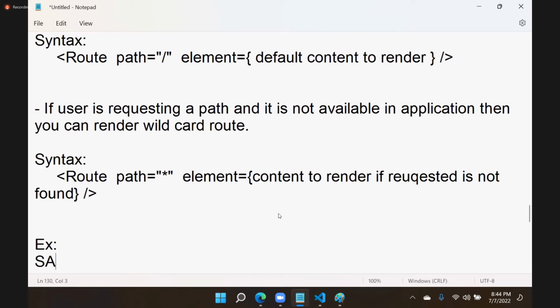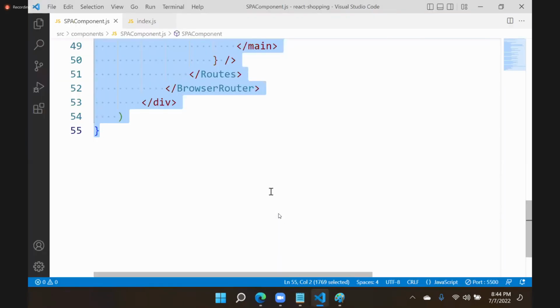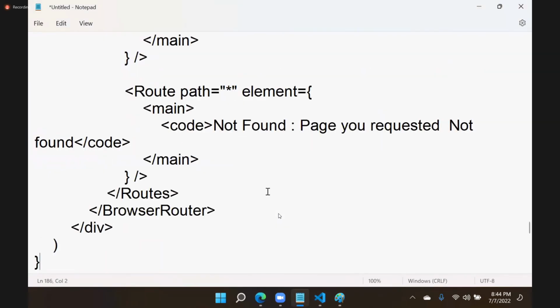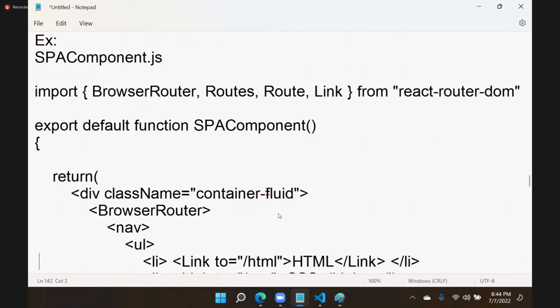This is Spark component.js. Let's copy this. That means this is how we can configure and define a simple route path. Now, the same thing we can handle by using components.